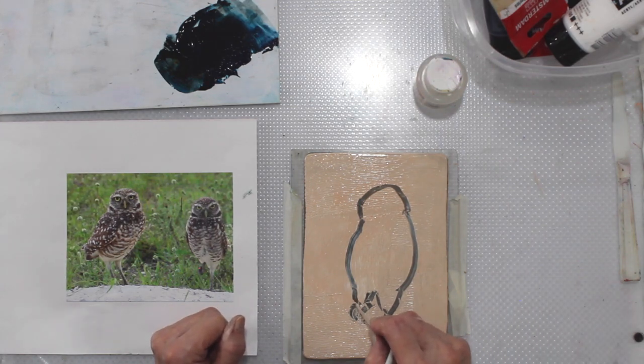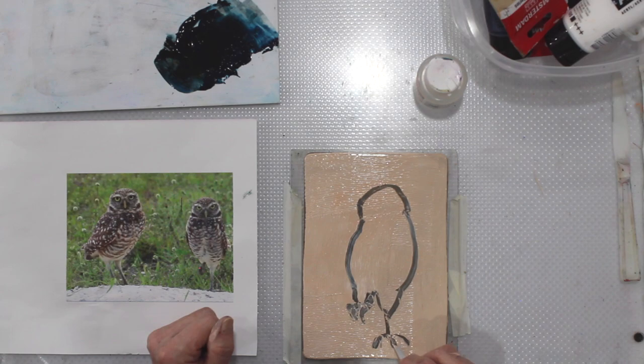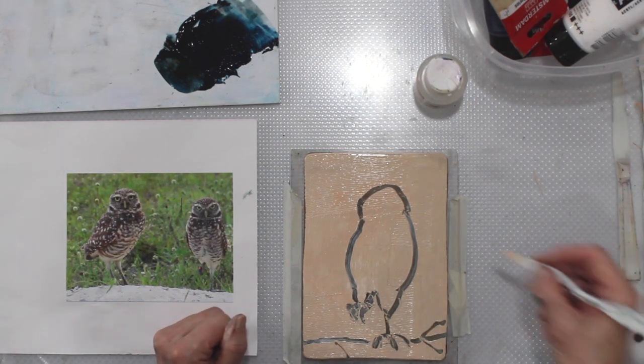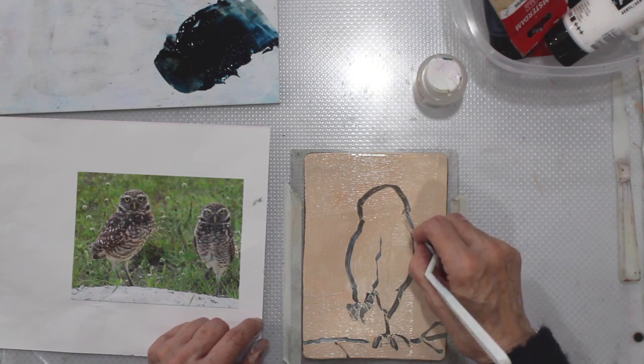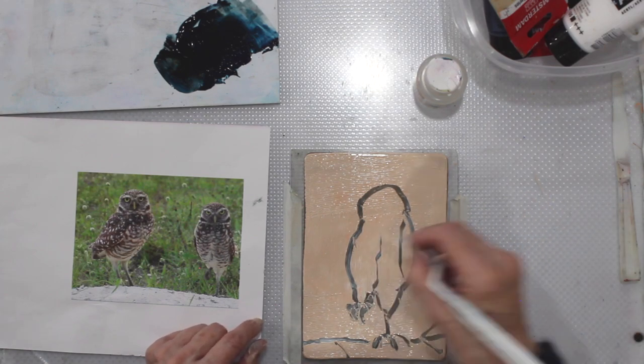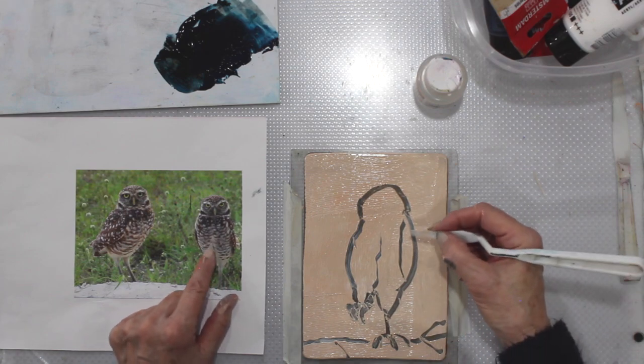I'm using plastic, of course, because anything metallic would hurt your gel plate, so you don't want to be doing that. Just a peek of the tree. Okay. And then we'll just put a tree limb there. Give it some branches. And then we'll start, sort of has a middle meridian here. And there's a little bit of the wings showing on the side. And we're doing all this negatively so that anything that's dark is what we're scraping off.